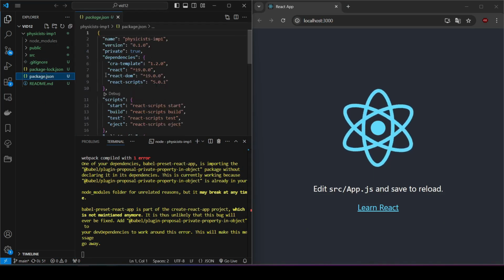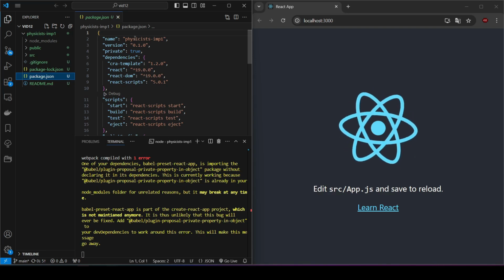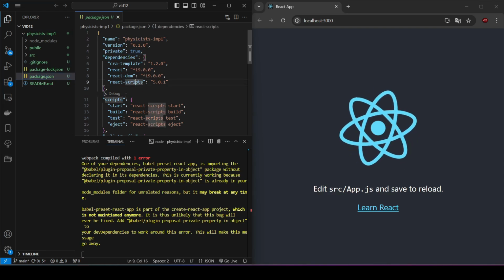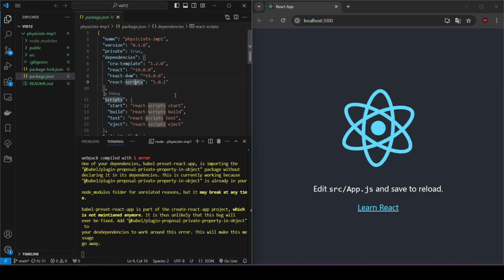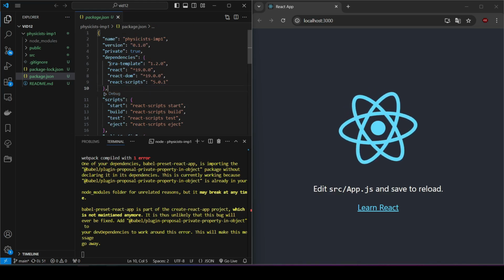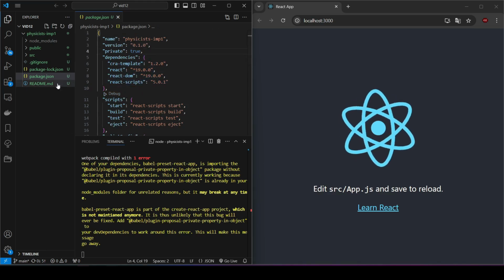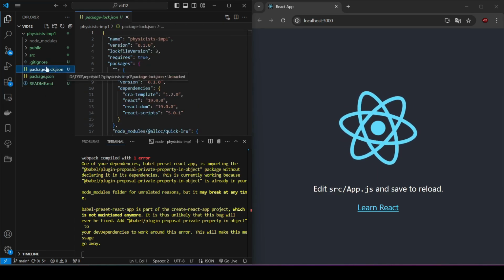This will keep track of our dependencies and the information of our package. So as you can see here, we have the name, the dependencies, and we have different builds such as debug. Notice that here, these are the installed dependencies. Let's move now. You can also see here that we have a readme file, the package lock.json, the git ignore, and then we have these 3 folders here.